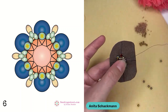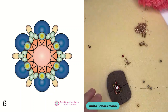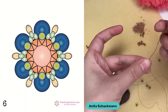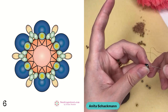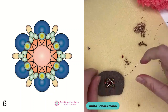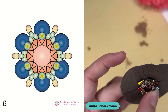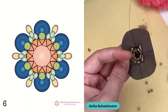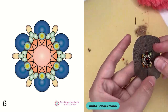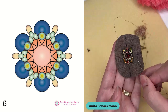We are going to add our last Vexolo. First pointy, then the other, and as close as possible to the end of the thread, and then stitch it down when you think that it best touches. So these are wonky, they are not looking all that great at this moment, but we are still going to move them a little bit after we stitched the other two chaton montees down.